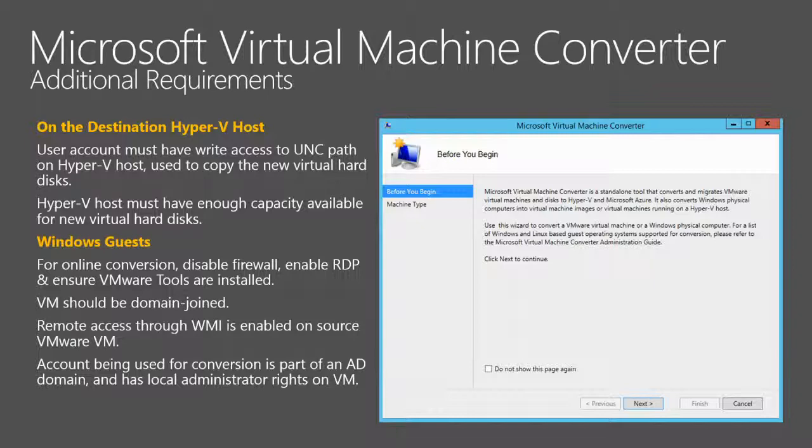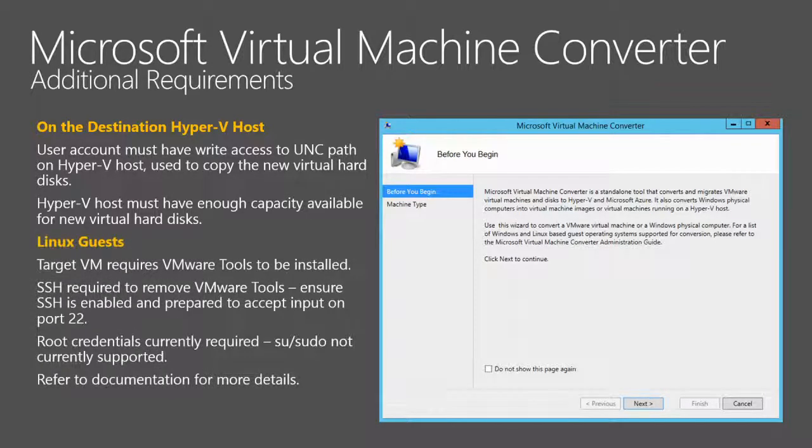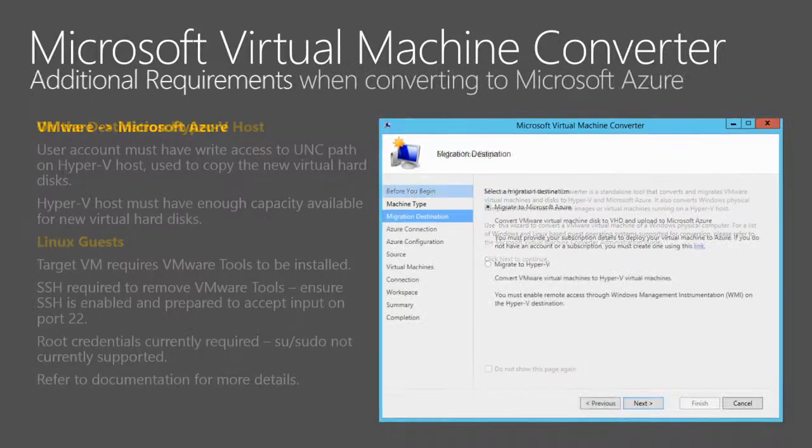When we think about Linux guests, as I mentioned, the VMware tools should be installed, and for most cases, they're going to be. If you want optimal performance on vSphere, if you want optimal control for keyboard and mouse and the key drivers, you're going to have VMware tools installed, so this shouldn't come as a shock. But other things around Linux, we need to make sure that we've got the right credentials and the right ports, so we can communicate to handle that conversion. There are more guest OS specifics for specific Linux instances in the documentation that's available with the download. So certainly check that out.